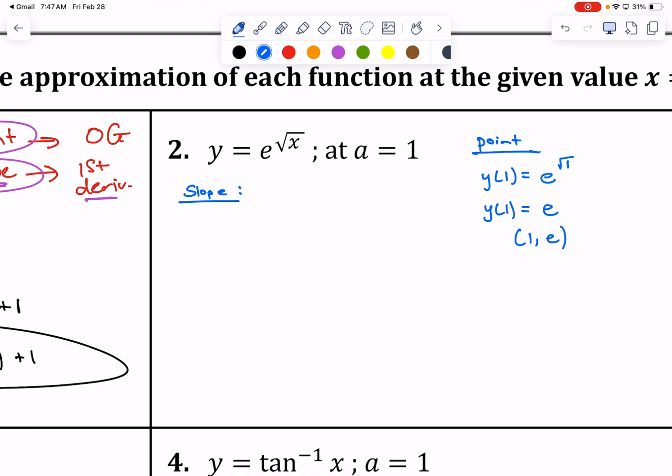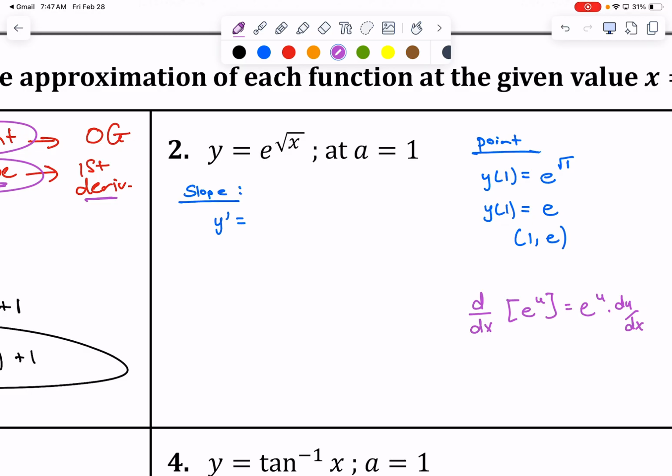Okay, so slope. So you're going to have y prime. You need the derivative. So what's the derivative of e to the root x? This is good review. How do you do the derivative of e to the u? Let's review this. Derivative of e to the u. And that's on your quiz today, so you should have that memorized. E to the u times du dx or u prime. Okay, so it's itself times the derivative of the exponent.